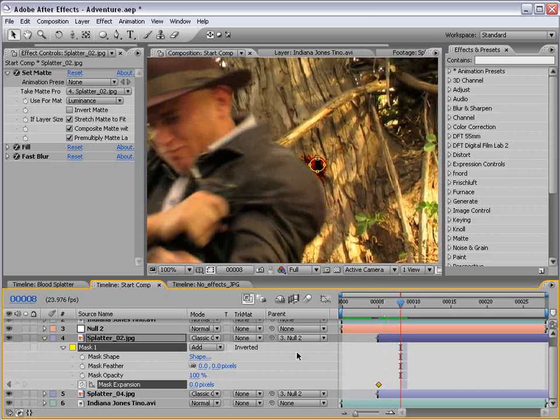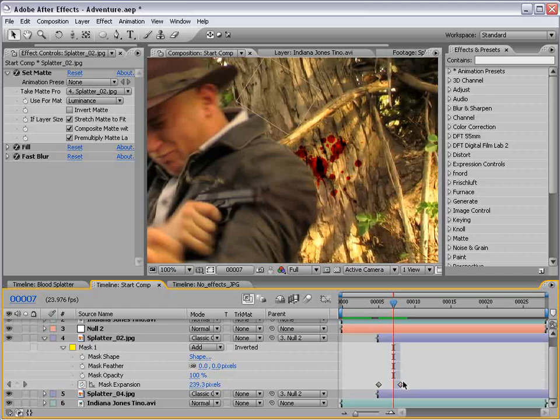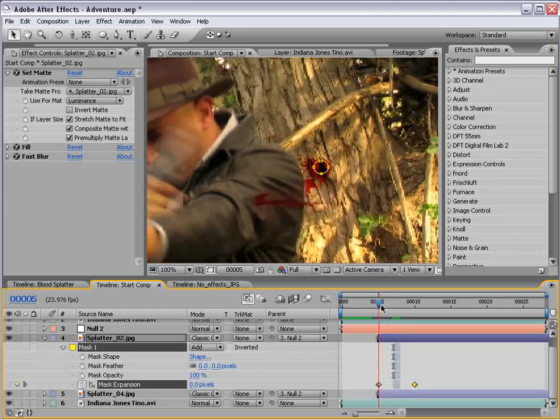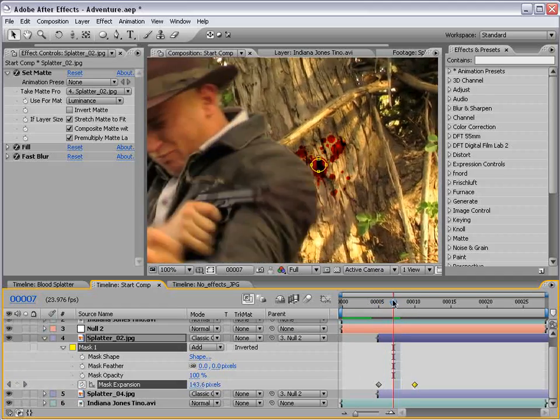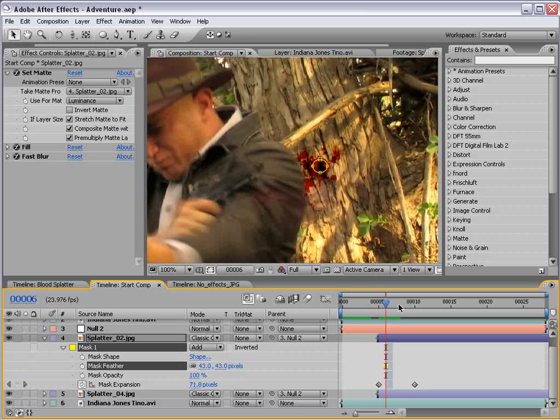forward a couple of frames to all the way expanded, so that when the blood hits, it sort of spatters on, and we can feather the edges of this a little bit, maybe make it look like motion blur.